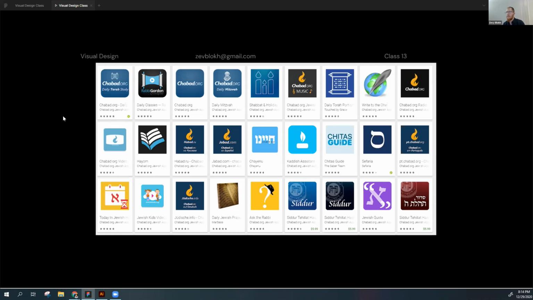Now, their apps, if you can see, not all of these are Chabad.org apps, but quite a few of these are. There really isn't a very consistent theme to the look of their app icons outside of that they're blue, and maybe a solid shape. So there already isn't a very strong place to start from. And they spoke about how they would like to redo all of them at some point, but they don't really have the time to do that. So that's kind of what I was stepping into.